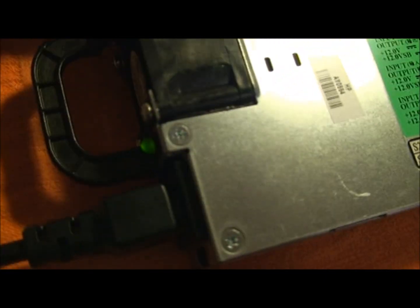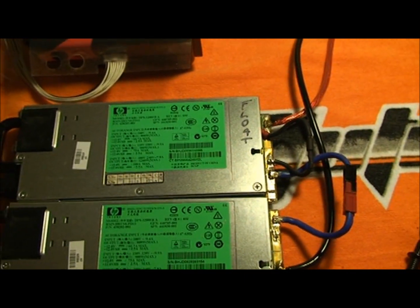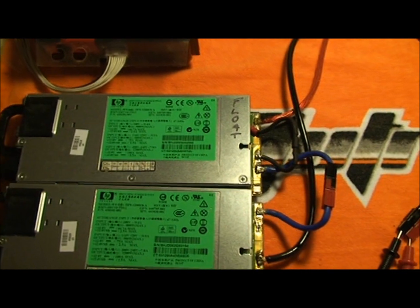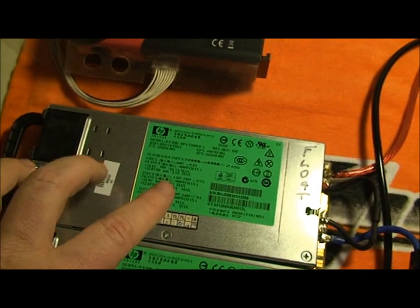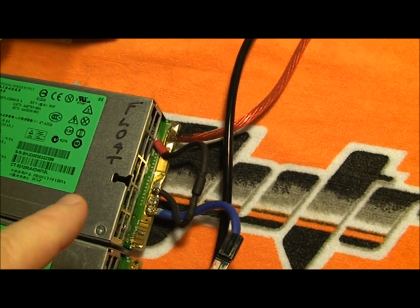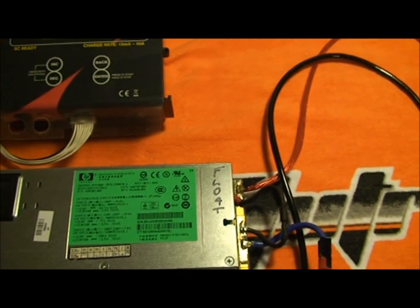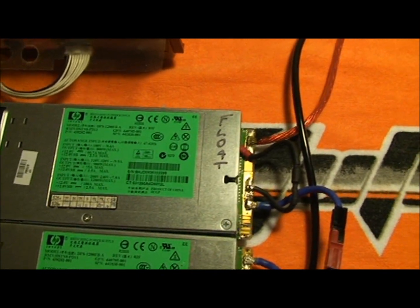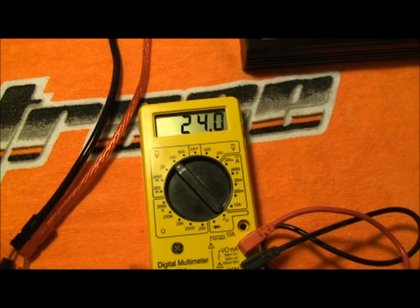Currently both units are on, both lights are on, and as you can hear there is no load but the fans are running very quietly. They'll only run loud when it gets to about 110 to 130 degrees — at that temperature the fans will kick on and really start cooling the unit down. Now, as you can see here, this one is the float. The DC electronics inside of this one has been separated from the case. There are three ground wires, and it's the actual ground board that you're separating from the circuitry board — this board right here. This board is separated on the inside; there are three bolts that hold it to the chassis. Basically, I used nylon washers, drilled out the holes, and made sure not to leave any copper inside. This way, if something goes wrong internally on that board, it cannot short out the case, which allows both cases to touch while still getting 24 volts out without any problem.